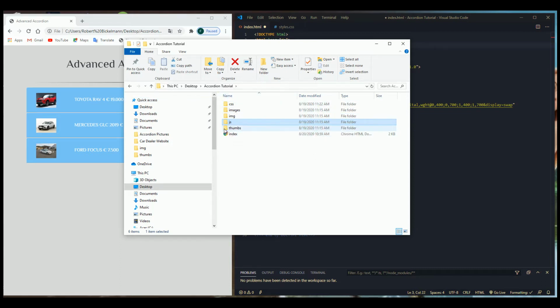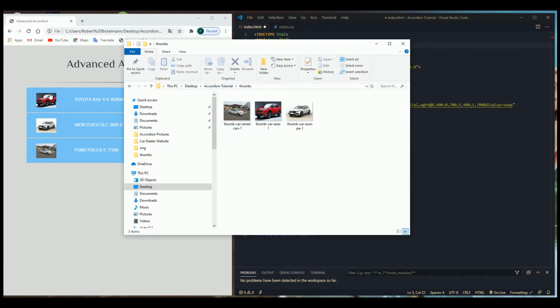Then I created another folder with my thumbs. These are the 3 thumbs we see here, and it's the same cars. I only resized them in Photoshop, giving them a dimension of 114 by 86. So that is how the folder is organized.